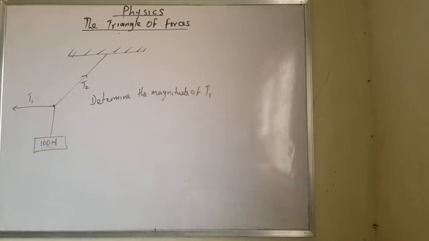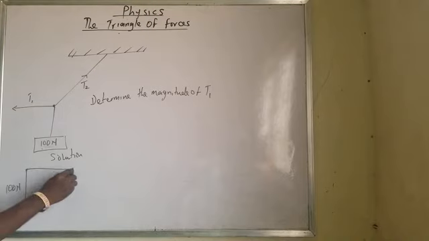Now, how do I resolve this into a triangle? Very important. It's a 3-point, and the first thing you need to do is that this is your weight. Now, I can resolve by having my weight in this form. This should be my weight, which I'll be having as 100 Newton. Now, the next thing I'm trying to resolve, this will be my applied force, which is going to be my T1, which is unknown. It's not given to me.